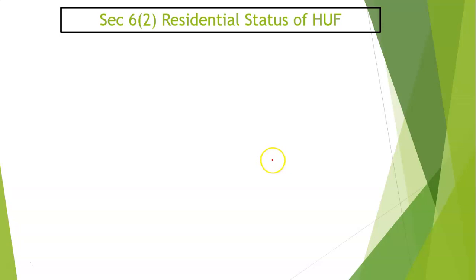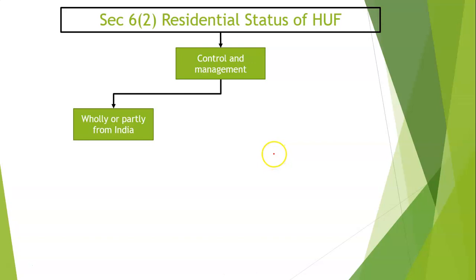Okay. So how do you find out the residential status of an HUF? The deciding criteria is nothing but the control and management of that HUF. And it's on the basis of control and management that we decide whether an HUF is a resident or not. Also please do keep in mind, I'll be giving you a separate lesson on what control and management is right after this chart. Okay, so it's coming back.